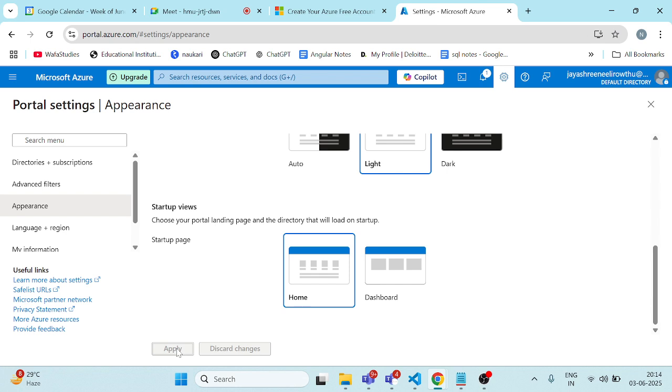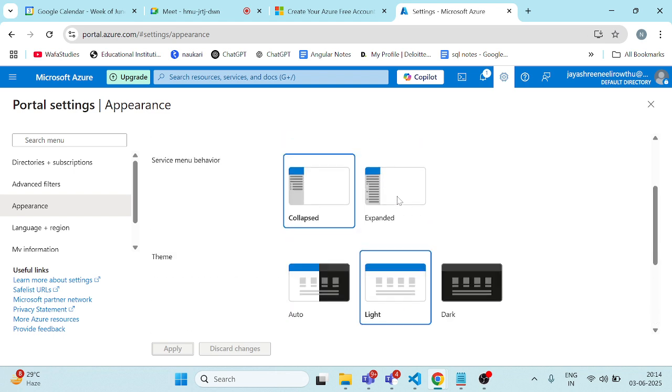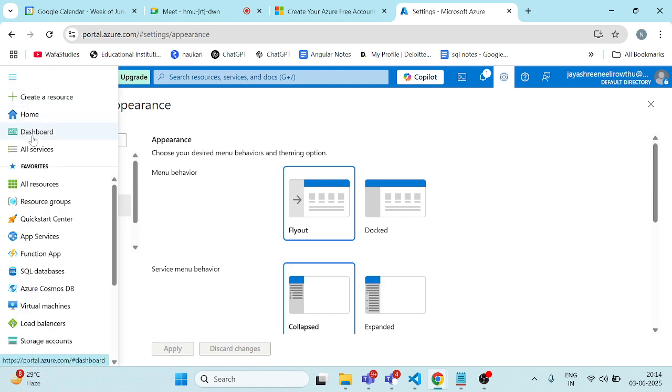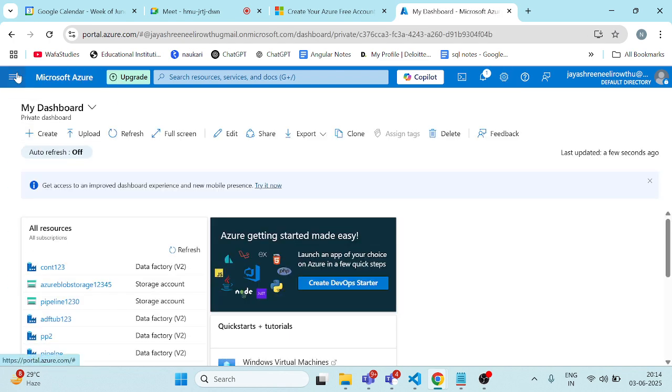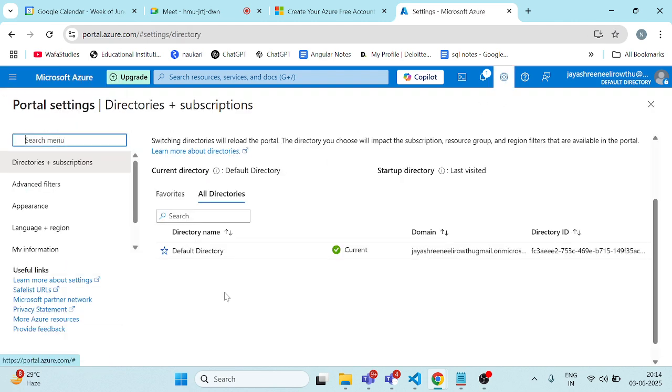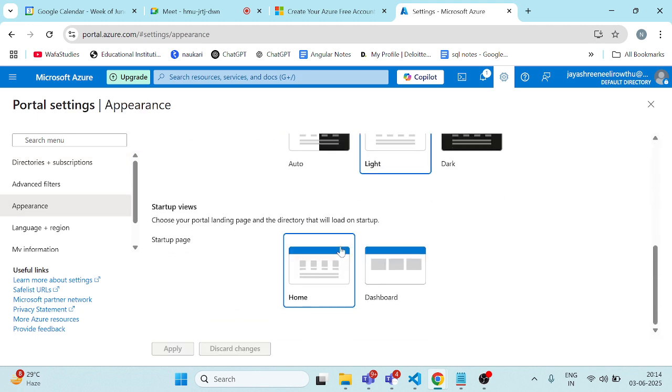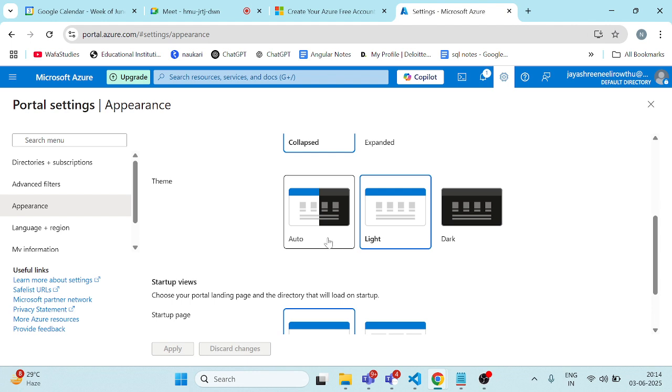Okay, so it is deploying. You can go to the dashboard, it is not applied yet.